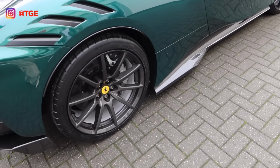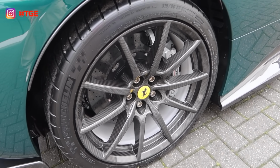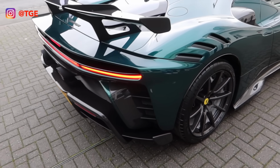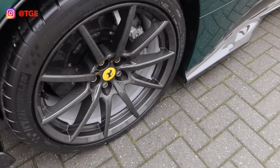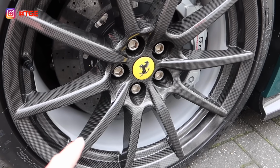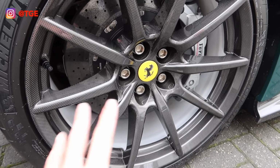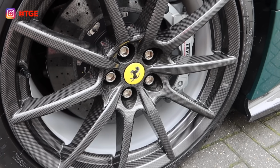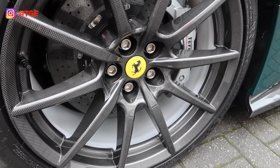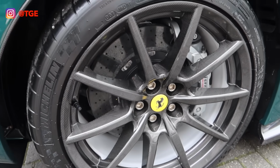An interesting fact, the white inside them is a resin that eventually will kind of discolor over time, but it's a way of indicating that the wheels have perished. So it looks like it's kind of pre-delivery coating that's been left on, but actually they're supposed to be like that, which is wild. I'll imagine over time that that'll get dirty and kind of darken up a bit. Unbelievable though, so cool. He's gone for silver calipers there as well.